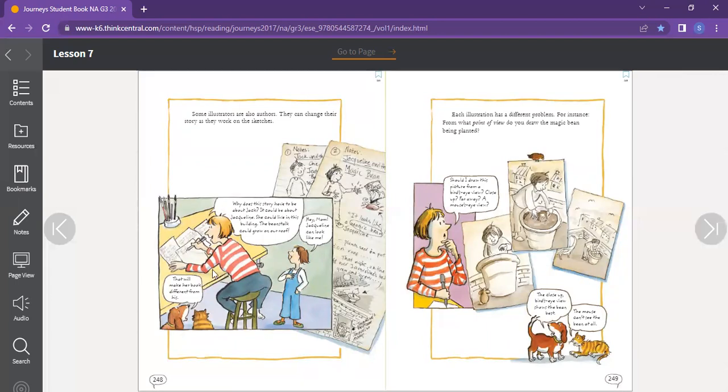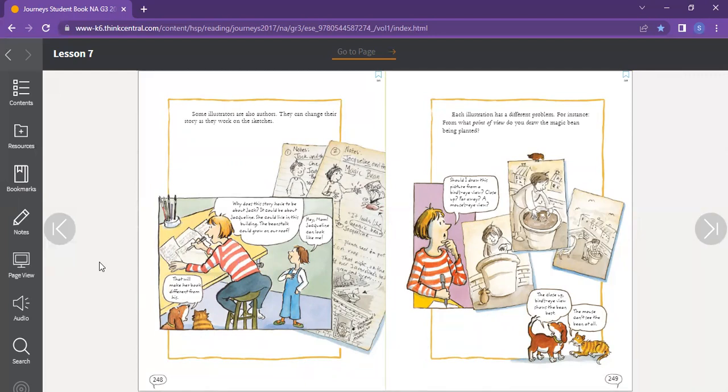Here, the woman, for example, is going to change the title of the story to Jacqueline and the Beanstalk instead of Jack and the Beanstalk. So instead of using a male hero character, she's going to use a heroine. So the main character will be Jacqueline instead of Jack. So an illustrator also can be an author.